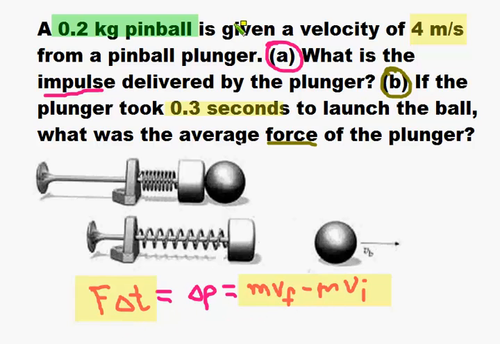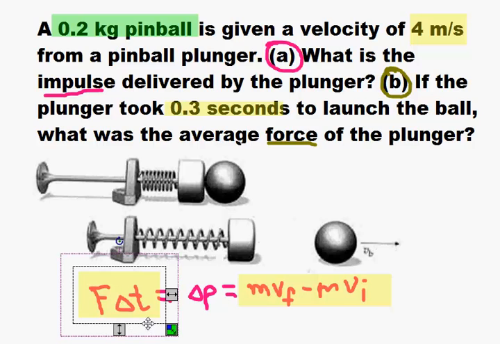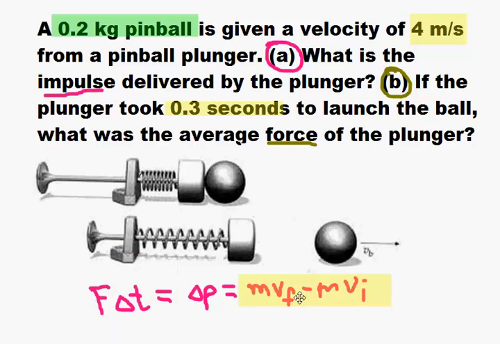So I'm looking at this problem and I see time. That'll help us with this, but I don't see force anywhere up there. So I don't know how we could use this to find the impulse, because we don't know the force. So what it looks like we're going to have to do is use the change in momentum, and that will give us the impulse. So that's going to be our strategy. Let's just find the change in momentum, and that'll give us the impulse.